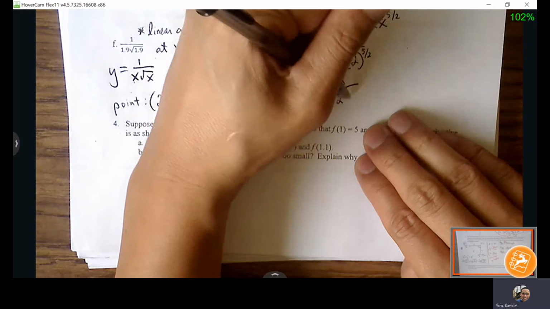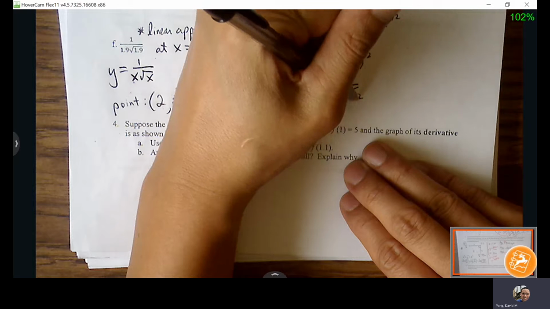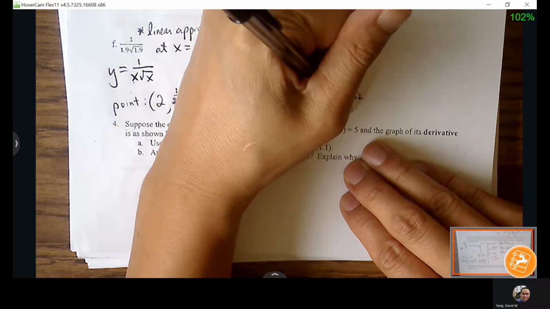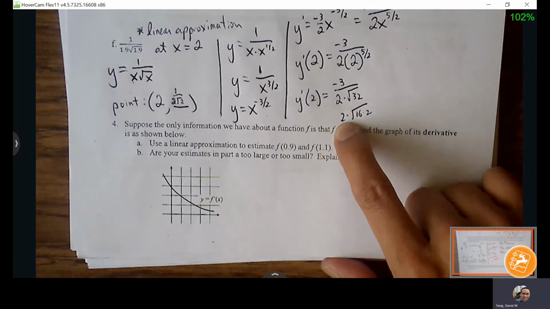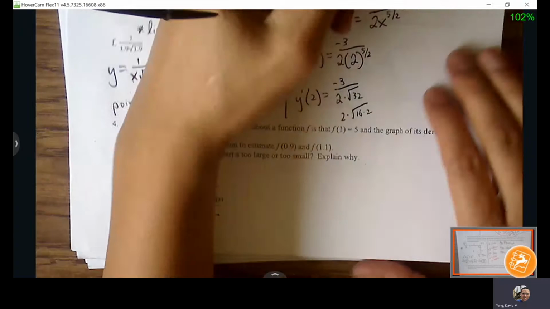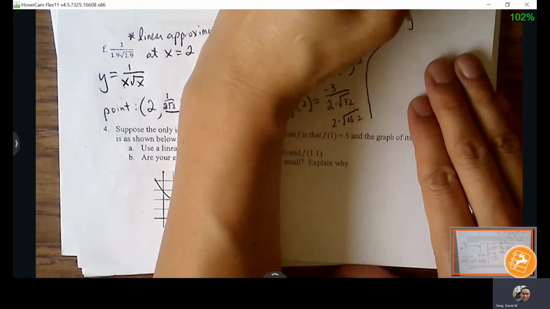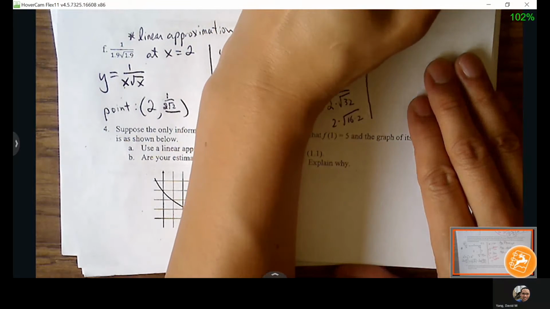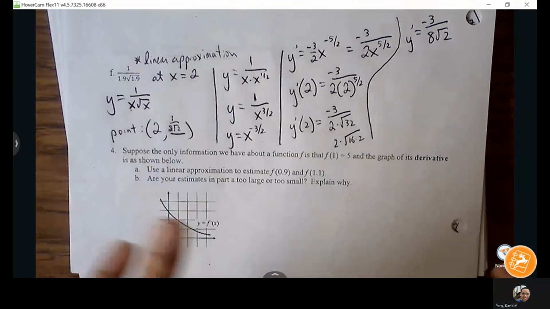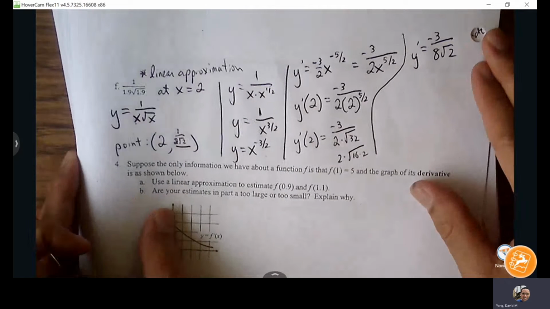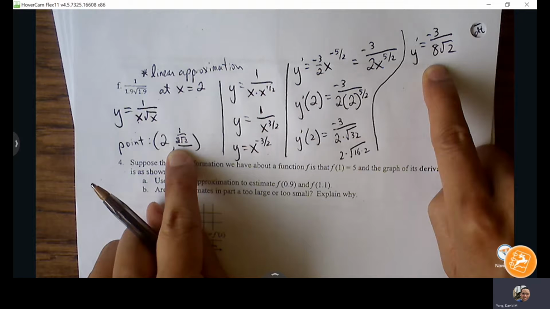Okay, that's really 32 square root of 32. Use your calculator. Okay, pull the 4 out. 4 times 2 is 8. 8 root 2. You don't have to clean up all the way, but I think the calculator can do a lot of that work for you. It's okay to have radicals in the denominator. Okay, so we have our ordered pair, we have our slope. Let's build our tangent line equation.